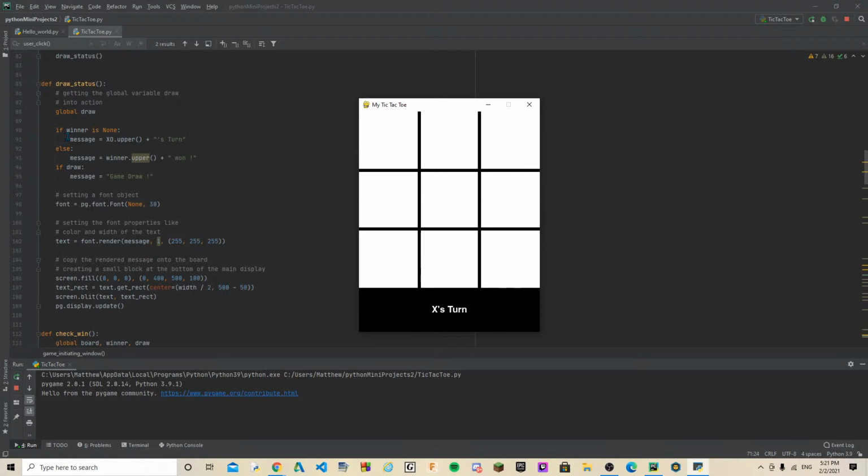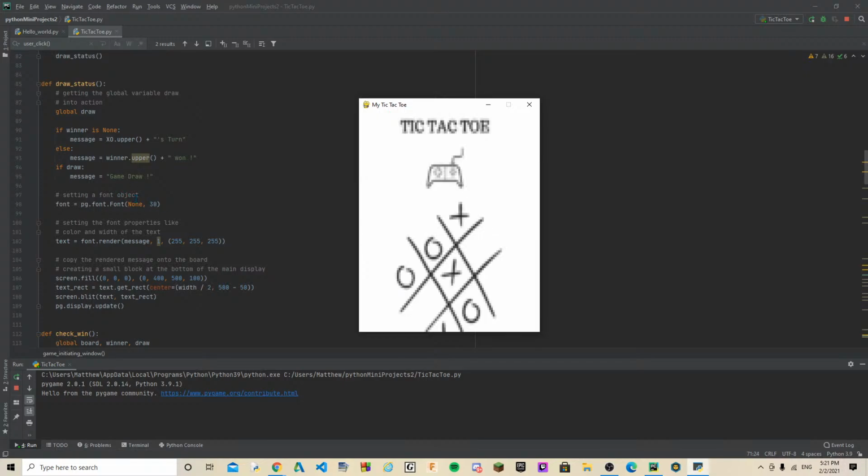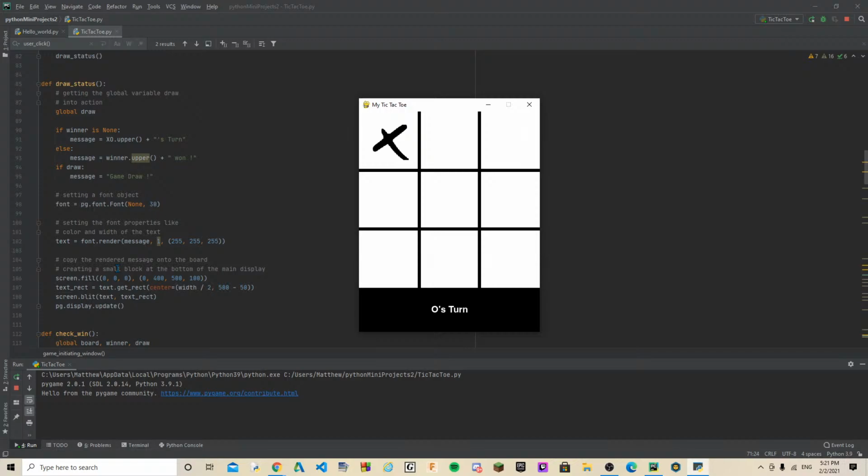In the case that there is a winner, it goes to this if statement and prints a certain message. And of course it won't print if it is none, and instead it'll just say so-and-so's turn. So, whoops, I need X to win. There we go. If X were to win, we can see X won, and then it refreshes, and then we have a new game, right? So that's kind of how it works.